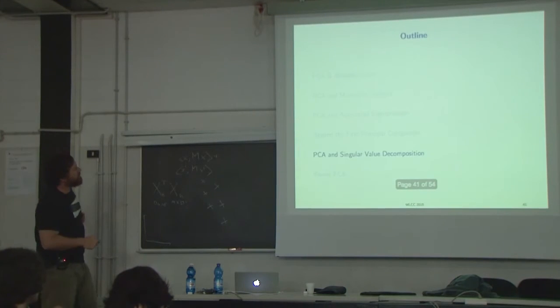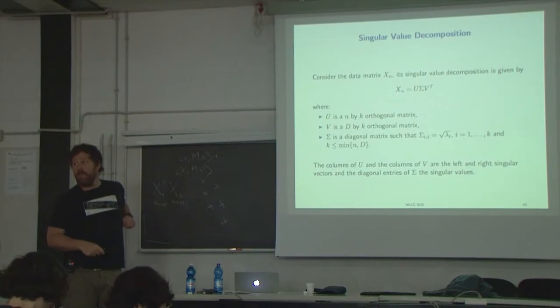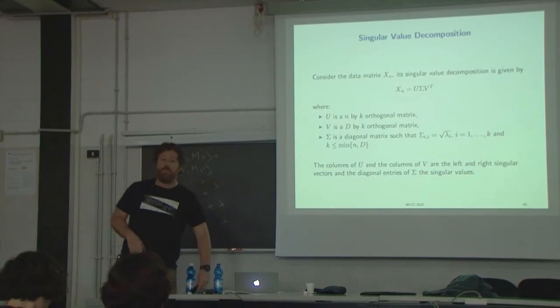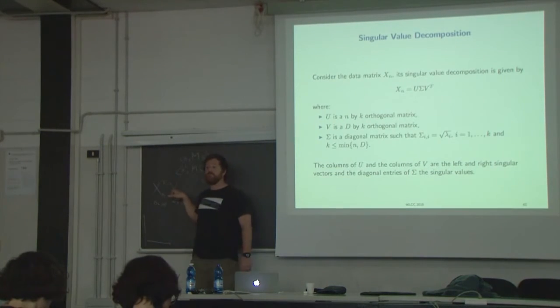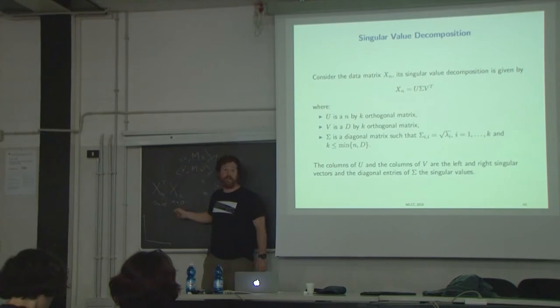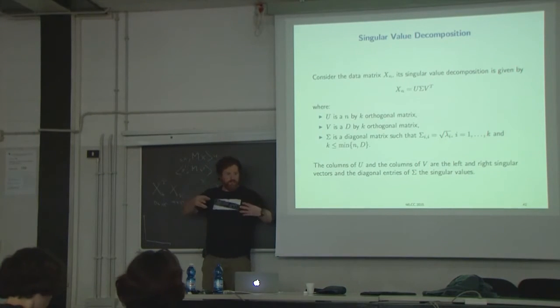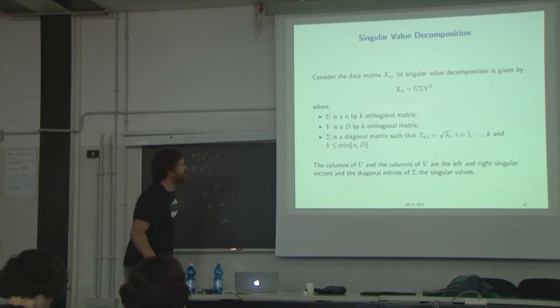What you do is you just remember what an SVD is, which roughly speaking is the following. The simplest version we want to think about is if you have a matrix like this, you can build this square matrix, or you can build the other square matrix, which is n by n. The good news is the eigenvalues of these two matrices are the same. The vectors cannot be the same, because one matrix is d by d, the other one is n by n. So they just don't have the same size. But you can go from one to the other. Okay? And this is basically what an SVD is.